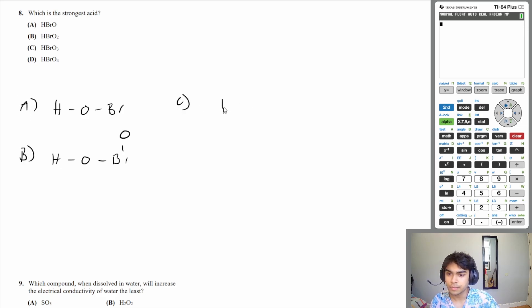The second oxygen is on the bromine. And then that's A, that's B, that's C. C is going to be two oxygens on the bromine. And then D is going to be three oxygens on the bromine. And so this isn't the Lewis diagram. This is just a general format for what these are going to look like.